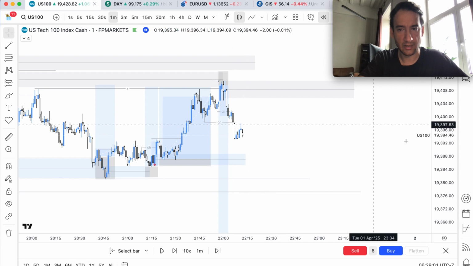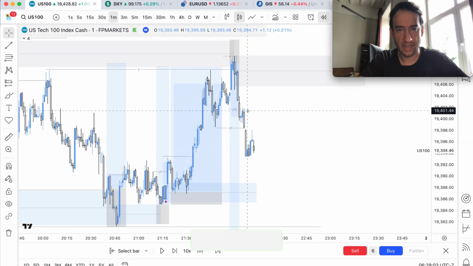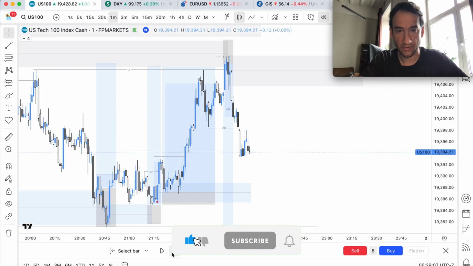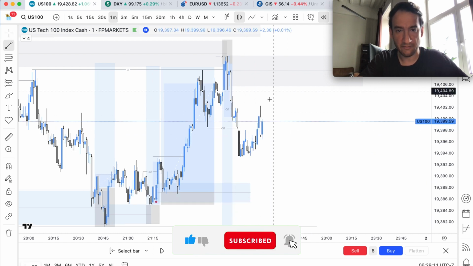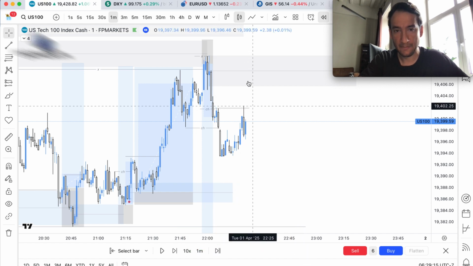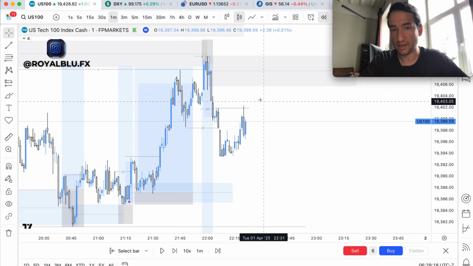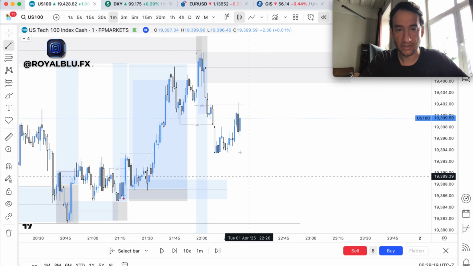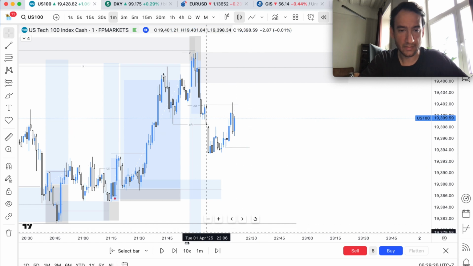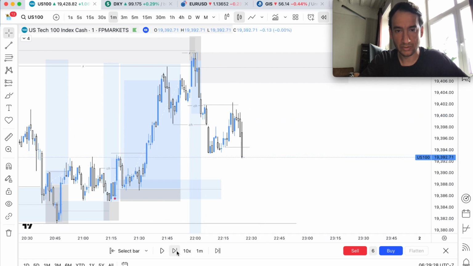So what I see here is there is no swing high created in here. This is just a bunch of liquidity. You can see these two little areas. So I'm going to wait for that to be swept. Okay, there we go. It's swept here, but I want price to come to the supply zone here. Now I need to monitor this low down here to see, can price choch down here? See if we can enter.